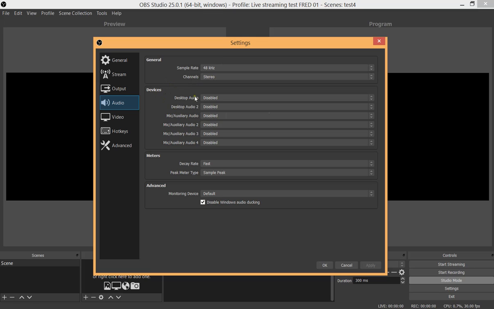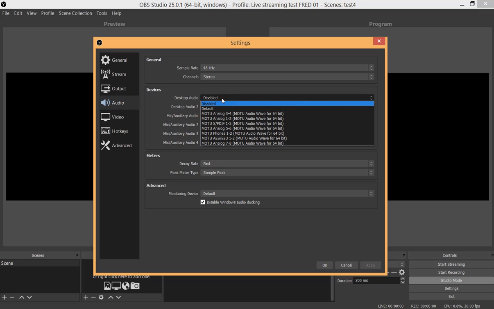So here is the very important part. In devices, you will have a list, because on this software you can mix more than one source, but you don't want that for now. You just want, on the main one, Desktop Audio, that's what they call it.